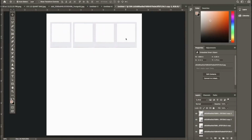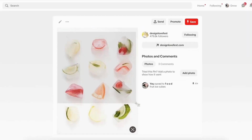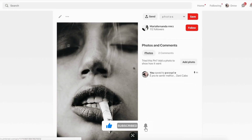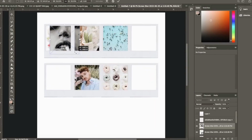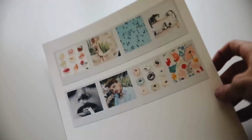So the first thing that I did was I actually went into my Photoshop application and I found a Polaroid image on Google, and I just duplicated it 8 times, and then I went to Pinterest and found a couple of images and just screenshot them into square shapes, just images that I personally liked. And I also did one of myself just to show you guys the different variations you can go for. I popped the images on the inside of each of the Polaroids there, and I printed it out as shown.